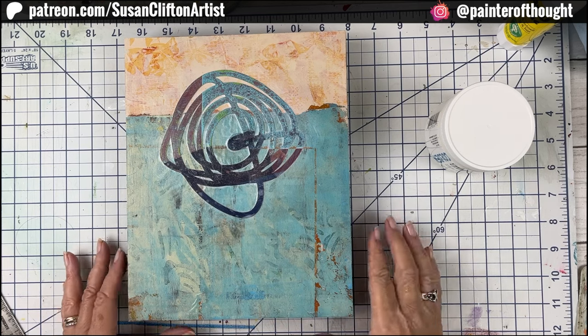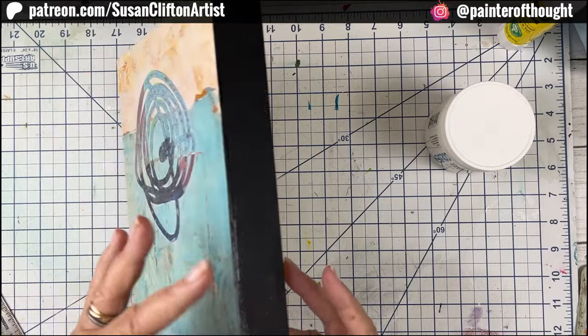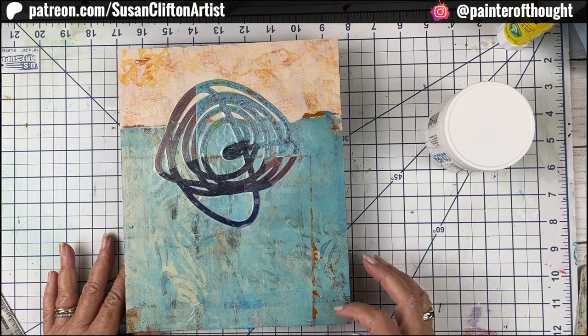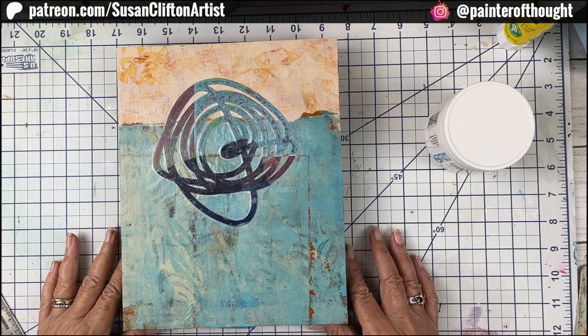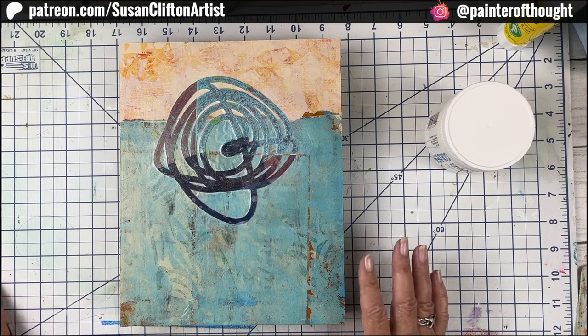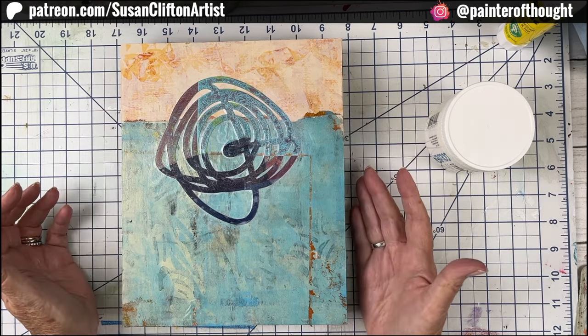So I haven't decided yet whether I'm going to sign on the front or on the side. Sometimes I just sign up the side on these small ones, and sometimes not. I should be consistent, but I still haven't figured out which I prefer. But I think I'm loving this. Hopefully I wake up tomorrow and still feel the same.